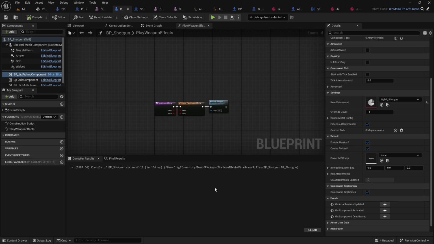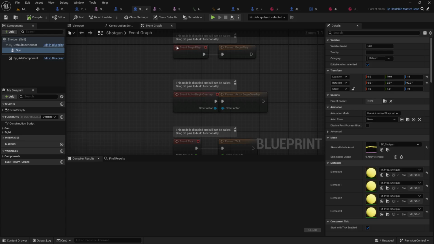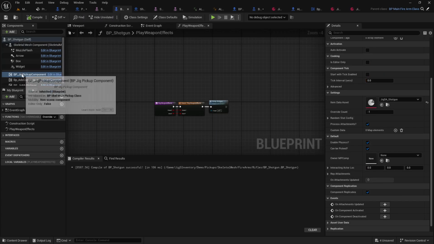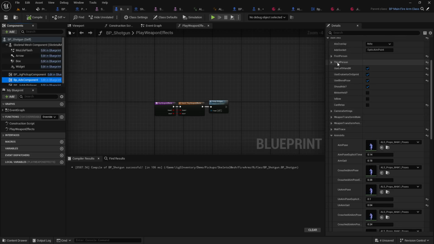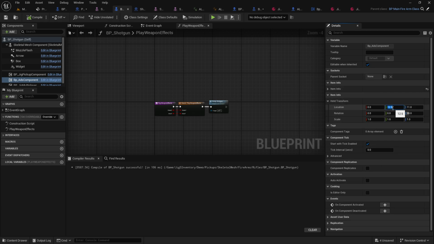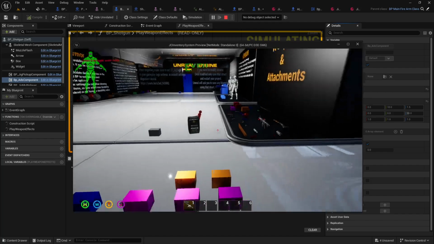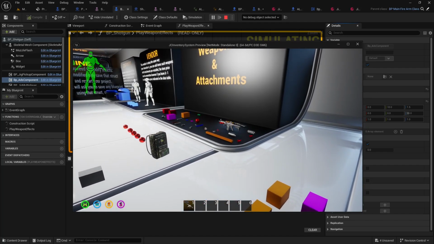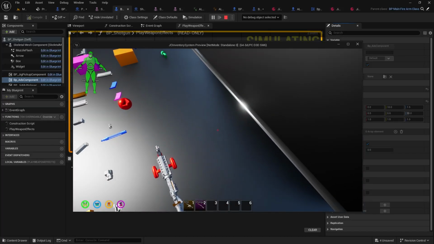Yeah, let me just copy the value from the P shotgun. Here they are 10, 1.5, and then 90. Because adjusting the transform for this one was kind of hard. I don't want to go through that process again.